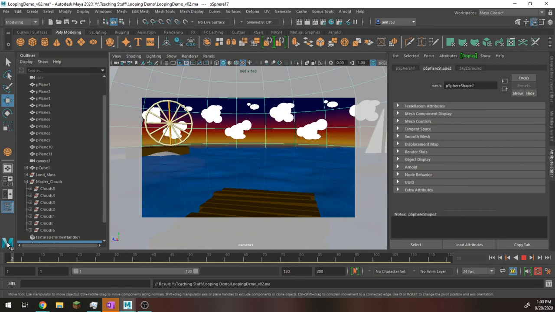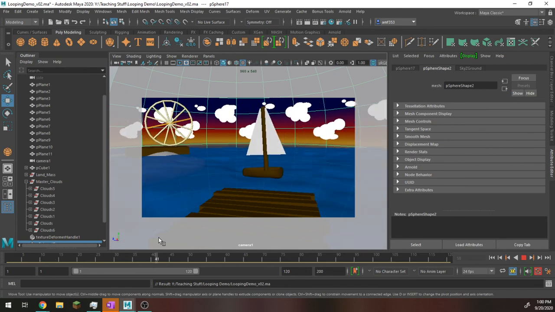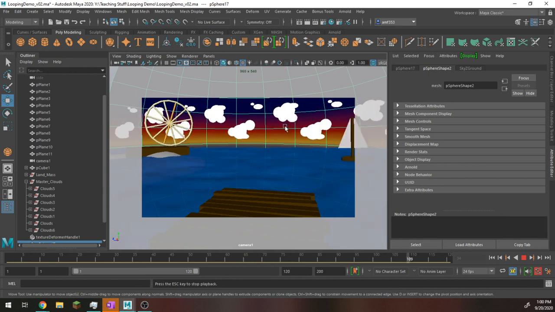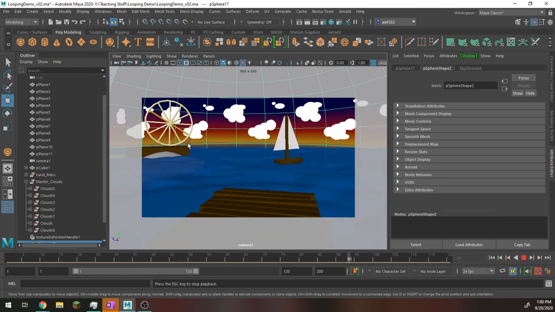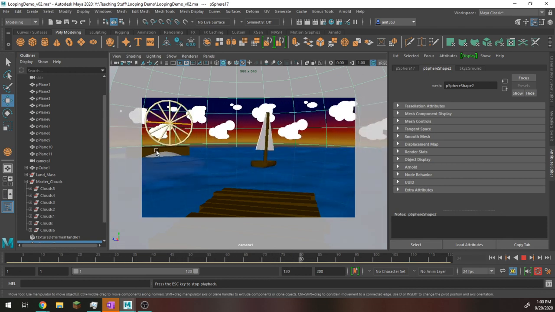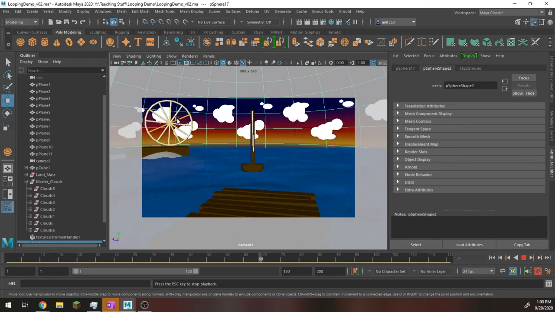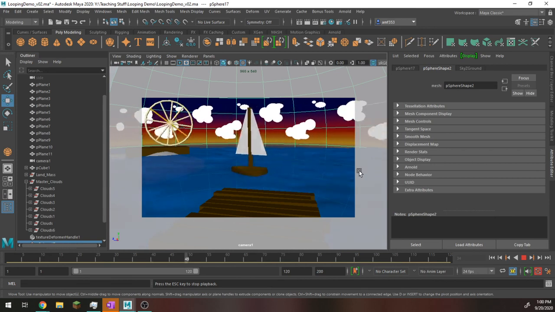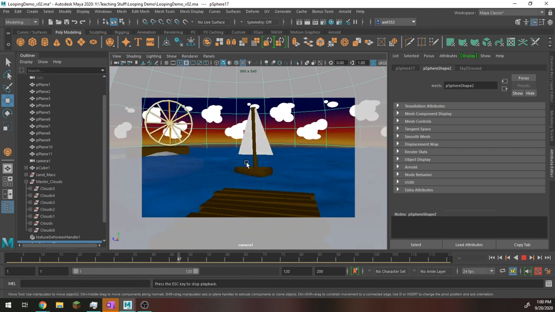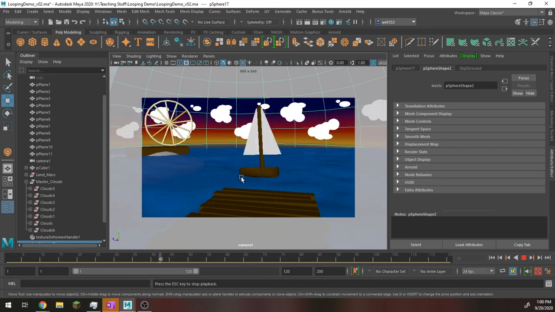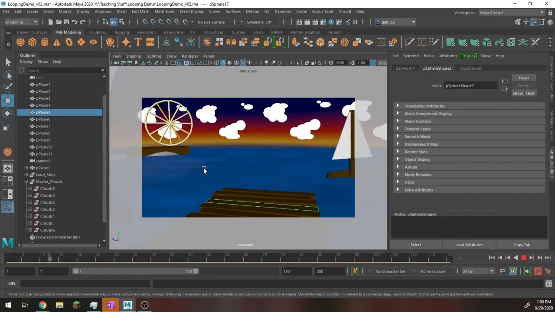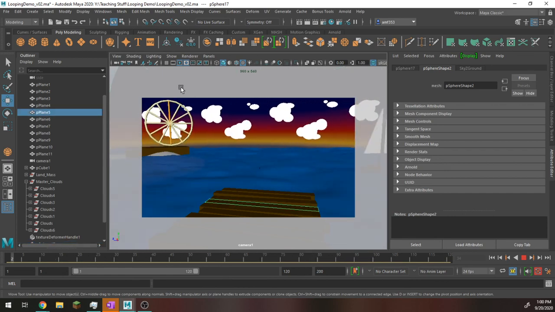So this is kind of the gross version, and you can see, if we're playing through this, it's really odd. The clouds and the Ferris wheel both sort of stop randomly, so everything comes to either being completely still, or in the case of the boat, off screen when the animation is going. The only thing that's working sort of right now is the water. God help the poor water, because it does look really ridiculous. But we want to fix that for the animation.